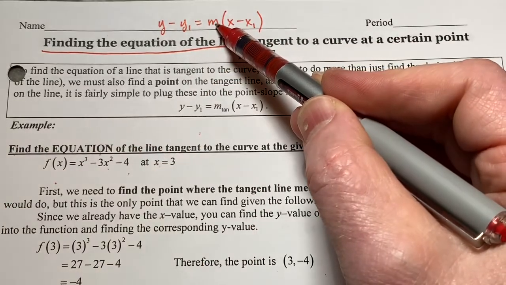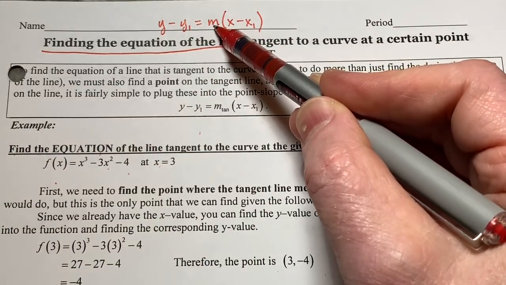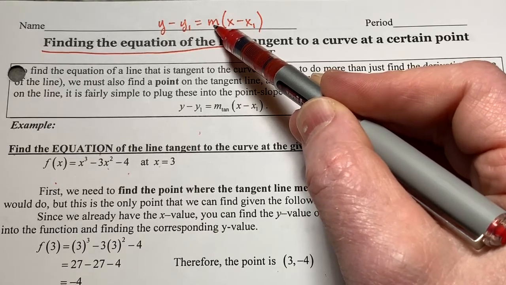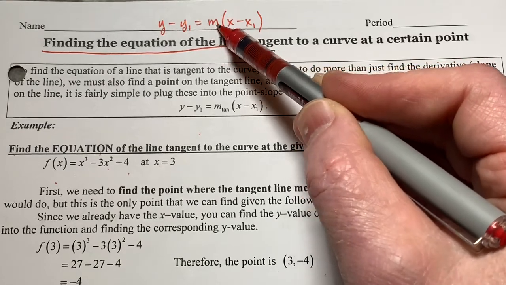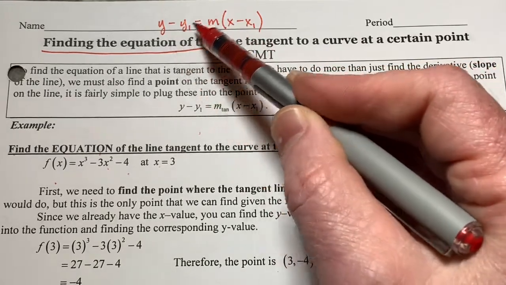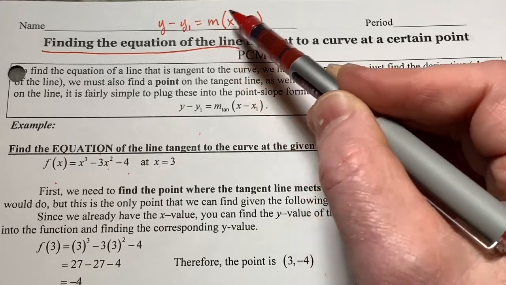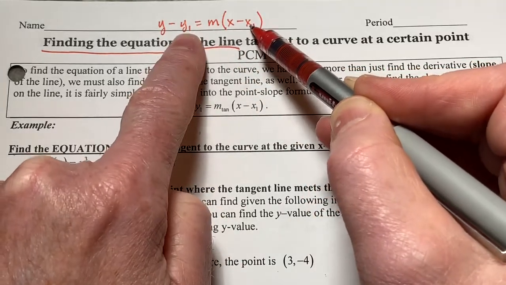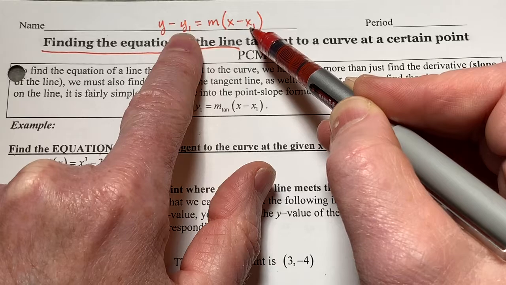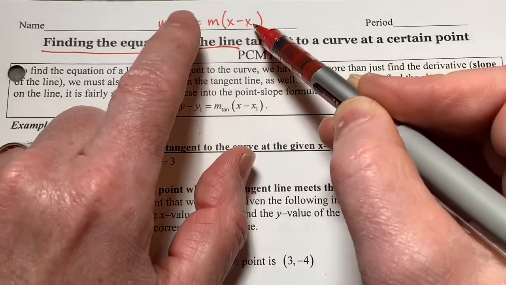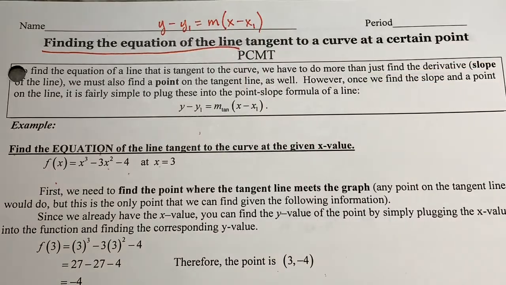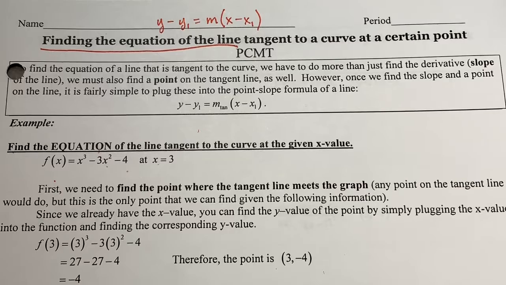Now, a slope can be found by doing what? Finding the derivative of the curve. Now, don't make the mistake of finding the derivative function and plugging that equation in there. We want to find the actual slope at this point. So we're going to use the point and the function to find that exact slope, and then we're going to plug the point and the exact slope in here. And that's it. That's the equation of a line tangent to the curve. So literally, that's all there is to it.